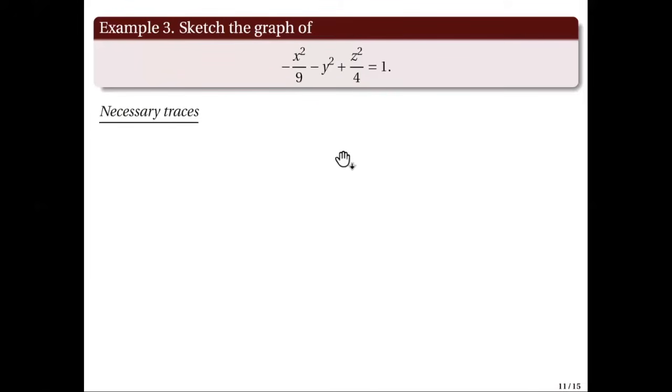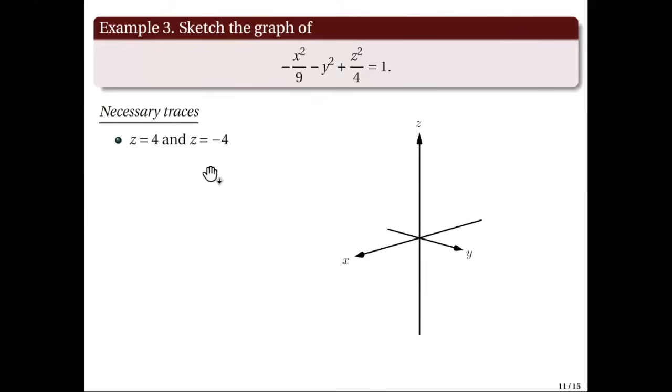Now, for the illustration, we choose the best orientation of the three-dimensional space. And here, observe that the positive coefficient is associated to the z-axis. And hence, we can use the usual orientation of the space. For the skeleton, we need two ellipses and two hyperbolas. Recall that those ellipses are located on planes perpendicular to the axis of the quadric. So we assign a constant value for z that is positive, and we assign another negative value for z. Okay, let me choose 4 and negative 4.